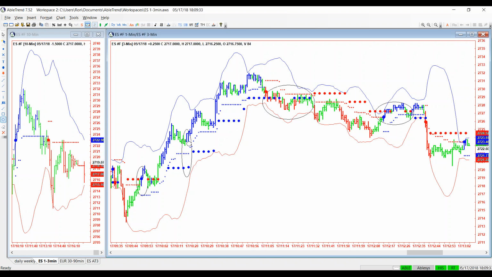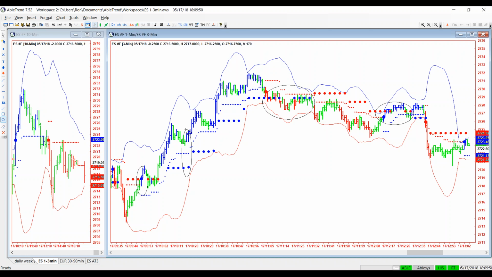40 minutes or so after the market opened. That's a beauty right there. A 1 minute, 3 minute S&P chart is only designed to make a couple of points. It's not designed to stay in the trade all day. It's just a 1 minute chart. You're going to be in and out real quick.